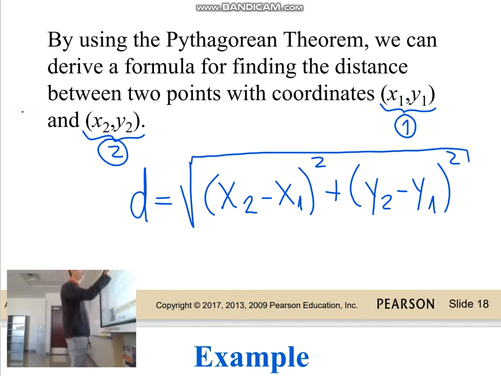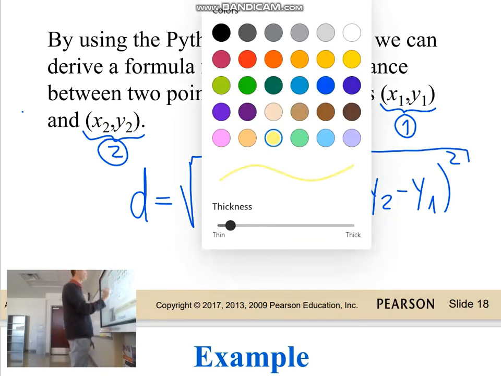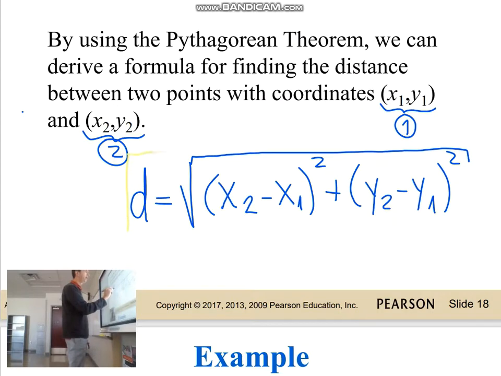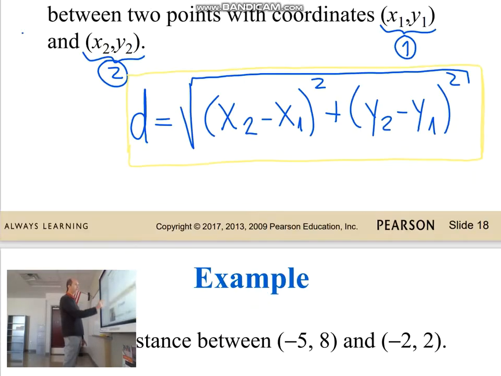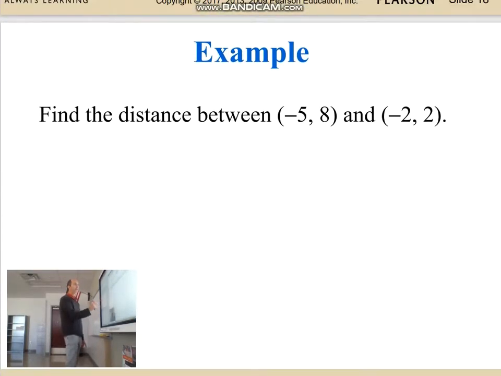If you are curious, you can derive this formula. You can apply the Pythagorean theorem. If you draw the graph on the rectangular coordinate system, you're going to be able to see the right triangle and check all these elements that we're using in the formula. And we will apply it on an example.